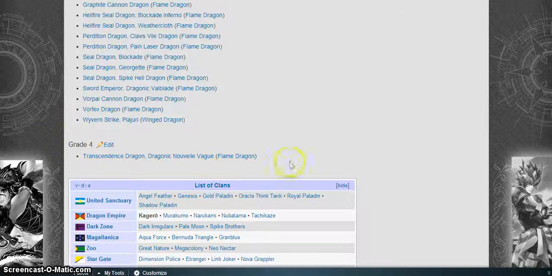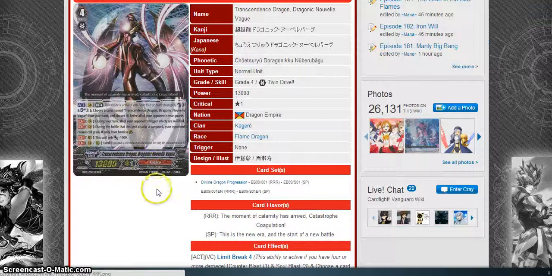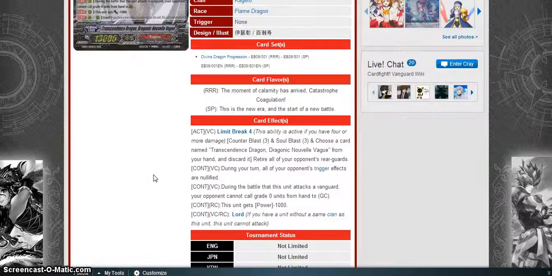And they have the only real grade 4 in Transcendence Dragon, Draconic Novel Vague. I'll show him right now because he is a key card, especially in today's meta. He is a grade 4, which means you have to ride him over a grade 3. You can't skip grades, which means he can be a nuisance in the hand if you're not already on a grade 3.